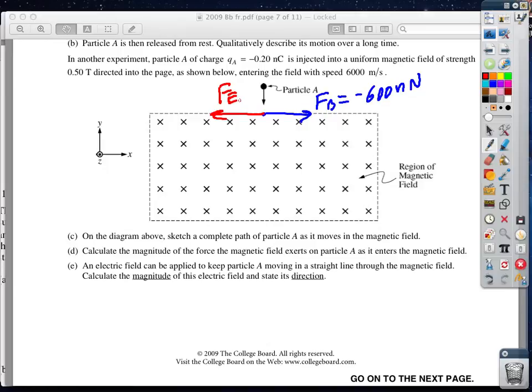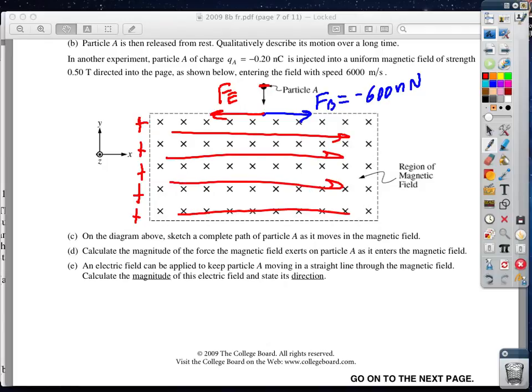Now, this particle is negative. So which way do I need to direct an electric field to push it that way? Well, remember the sort of silly trick that you can always use. If this is negative and I want it to go that way, what kind of particle should I put over here? Positive. Does that make sense? Because then it's going to get attracted. And if I put positives over here, which way did the electric field go? Like this. So the electric field would go like that, perpendicular to the magnetic field.